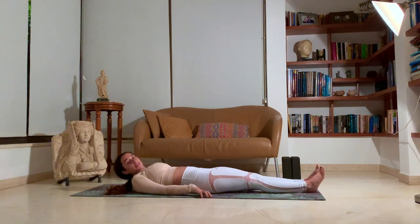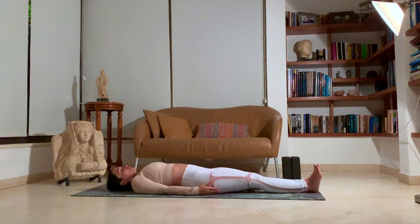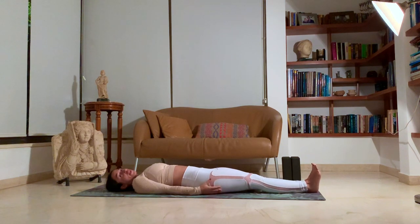We're going to bring the legs together, hands by our side. Going to do an instant relaxation technique before we enter our Savasana. So the hands are by the side, the feet are together. We're going to start squeezing the entire body from our feet to our head. So I'll direct you guys.